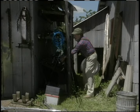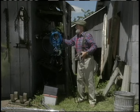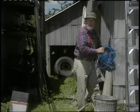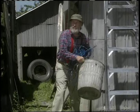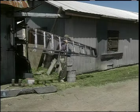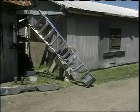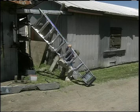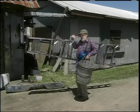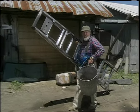You know, a fella wrote me a letter complaining that we only do projects with cheap, crappy cars, and that's not fair to our affluent viewers who may have a luxury car that they'd love to recycle, but they just don't get any suggestions. Now, let me make one thing clear. Just because I may take a K car and turn it into a Zamboni, or a Ford Fairlane and turn it into a lawn tractor, doesn't mean you can't do the same thing with a Bimmer or an Audi or something. Don't let my reality hinder your imagination.